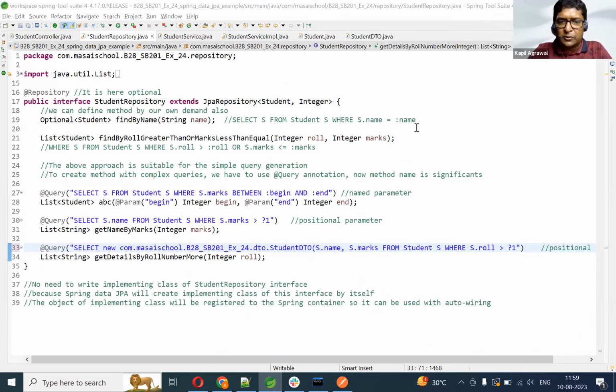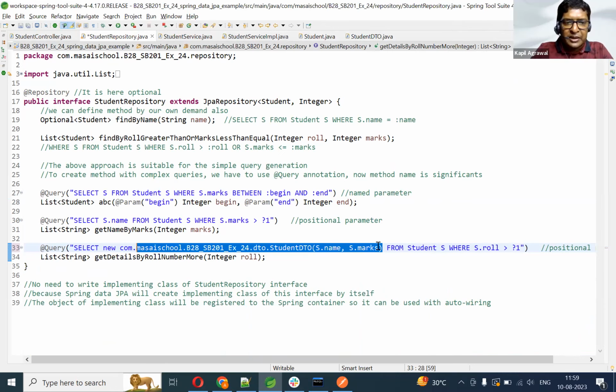And after writing the fully qualified class name, if I'm talking about this highlighted structure, then this highlighted structure is all about creating an object of the student DTO class. Yes or no? This is all about creating the object of the DTO class. Is that okay?